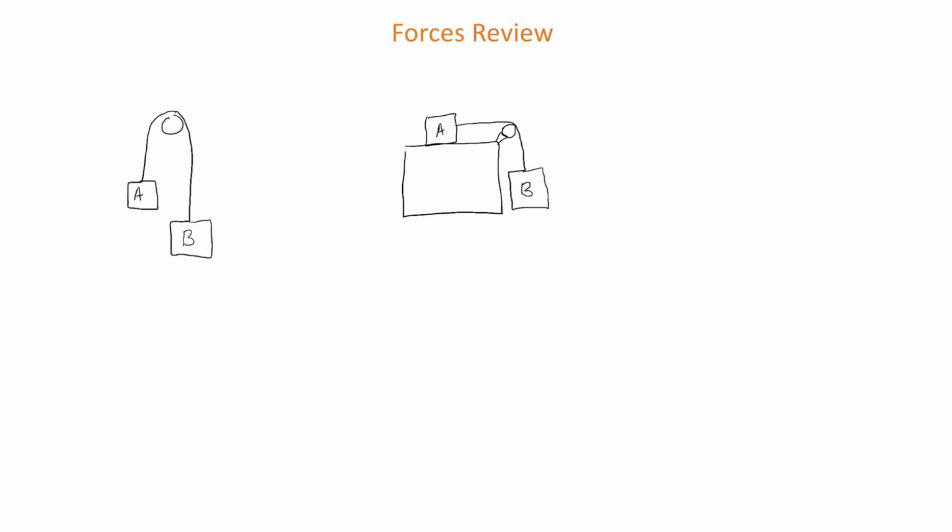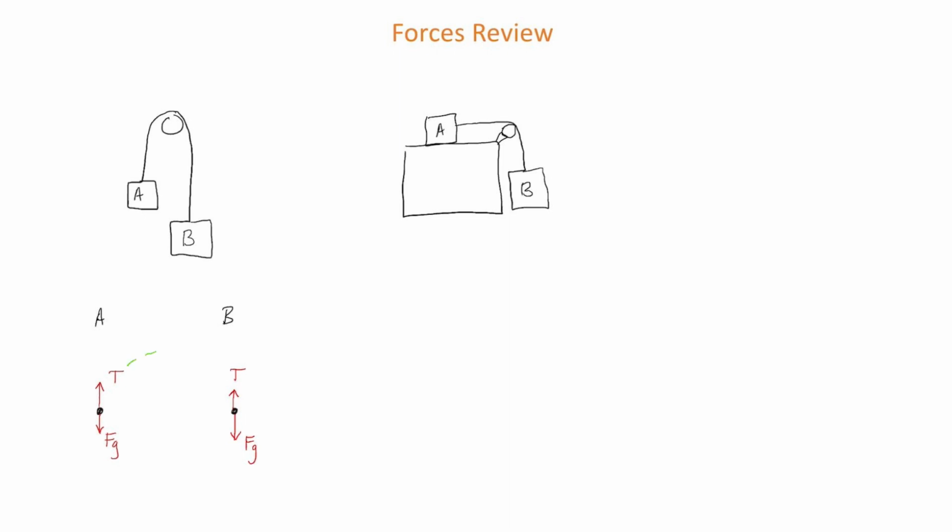And the last thing I want to review when it comes to Pulley questions is the tension in the rope. So we have two types of Pulley questions that come up very often. We have the pulley where the two objects are hanging, and then we have the pulley where one object is on a table and the other object is hanging. And now looking at the first example, if we were to draw a free body diagram for object A and object B, we would see that both of them have the force of gravity pushing down, and they both have a tension force that's pulling up.